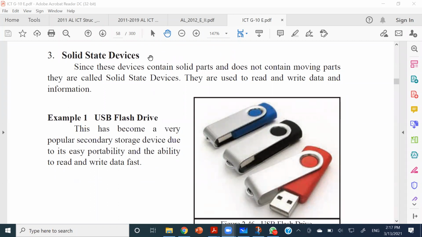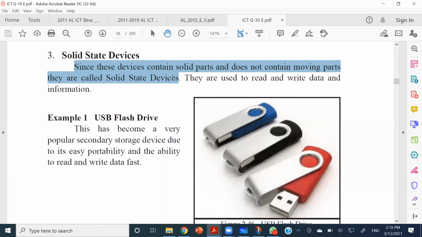Right, so have your heading solid state devices, right? And yeah, the very first sentence regarding the solid state devices that you should copy.